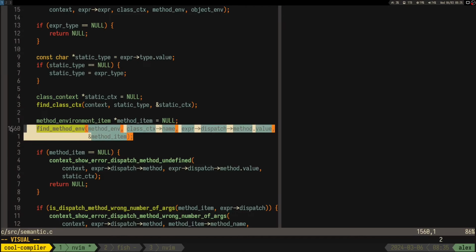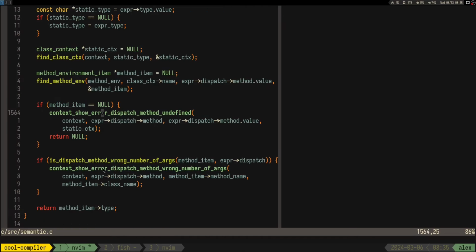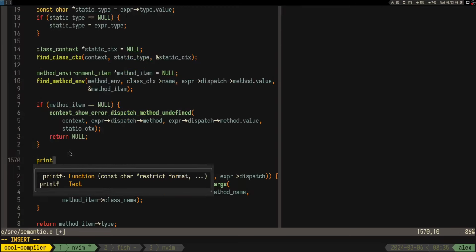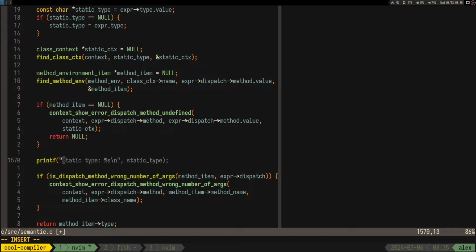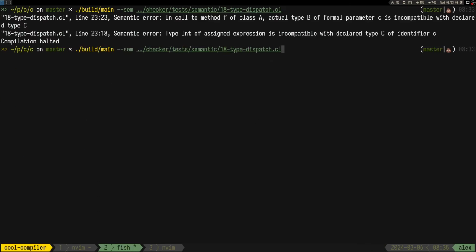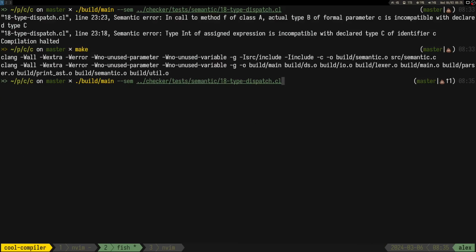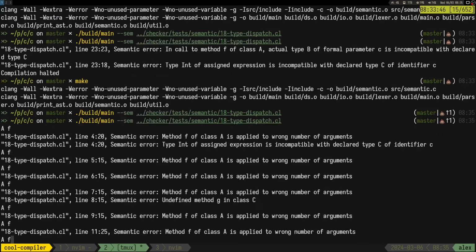Find method environment. But I don't get how. Okay, let's just print f %s. Yeah, like method item, right? Let's see from where it comes. So how is it A?